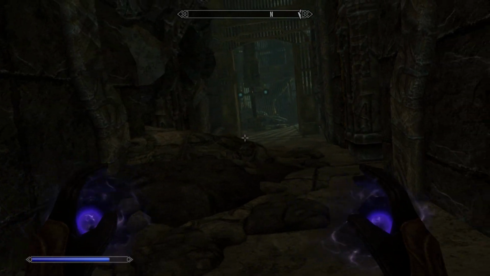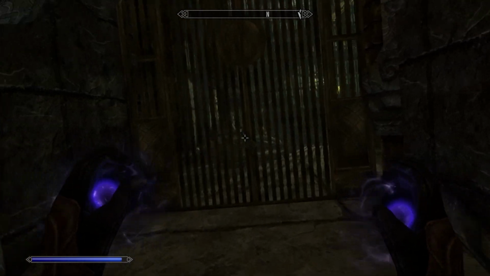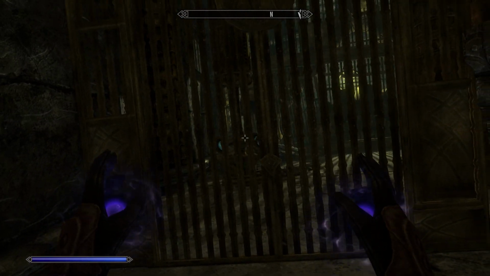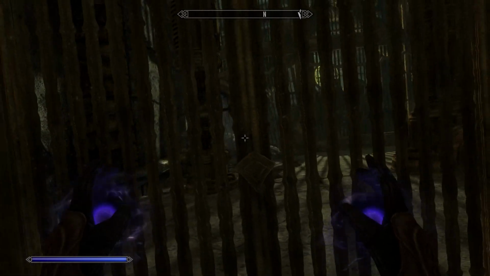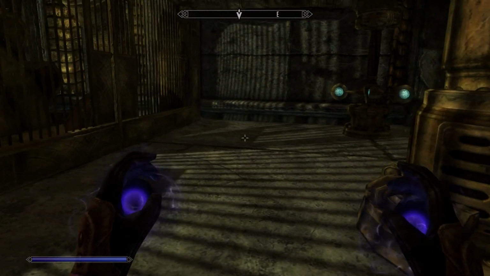All right, so what do we have here? We have a door that keeps opening and closing. Okay, through some dwarven mechanism, it spins and the door opens. Okay. Well, we're now in the room.